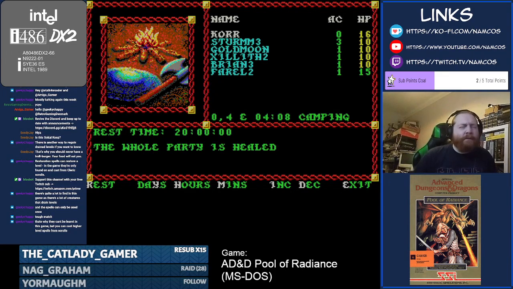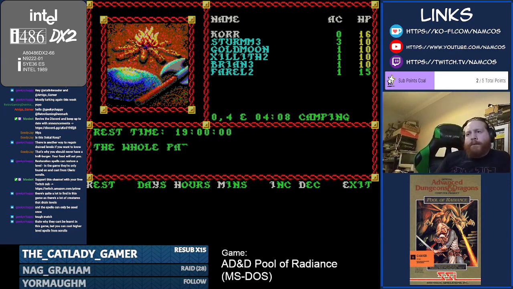I don't know whether it's worth reloading, but I might continue on. So Gold Moon, I think, was drained twice. Because she's now at 12 hit points rather than... I think she was on 20 at least.